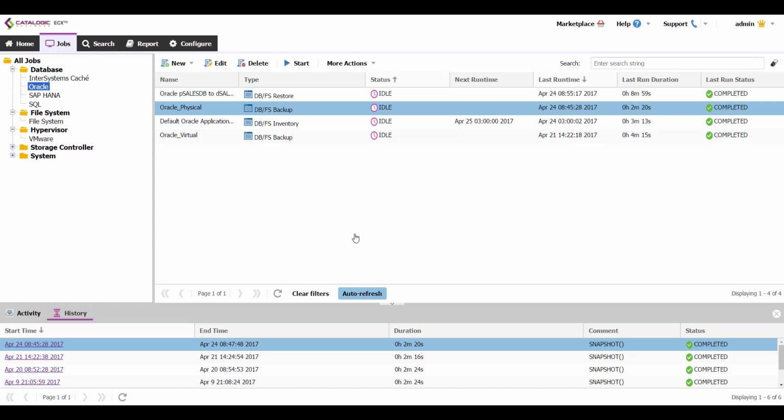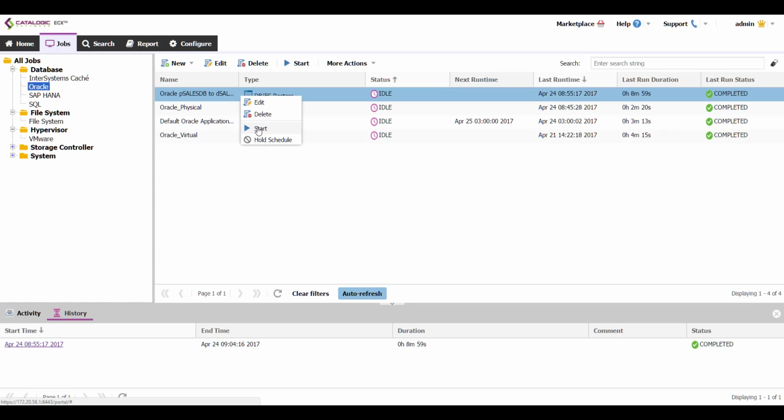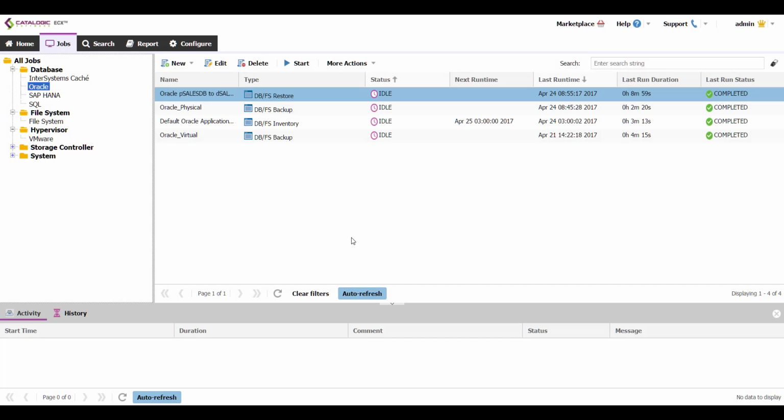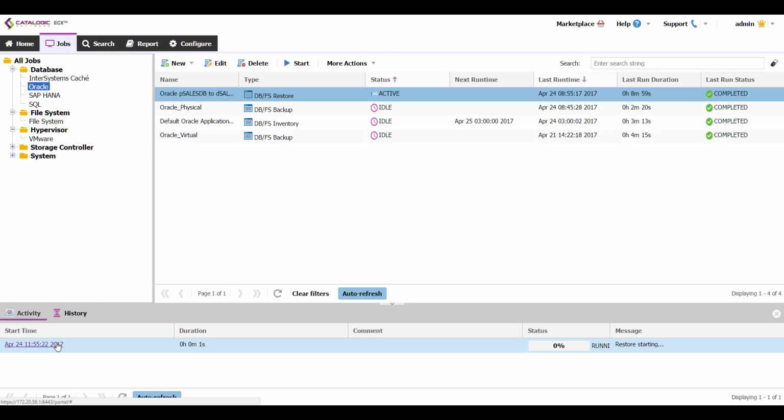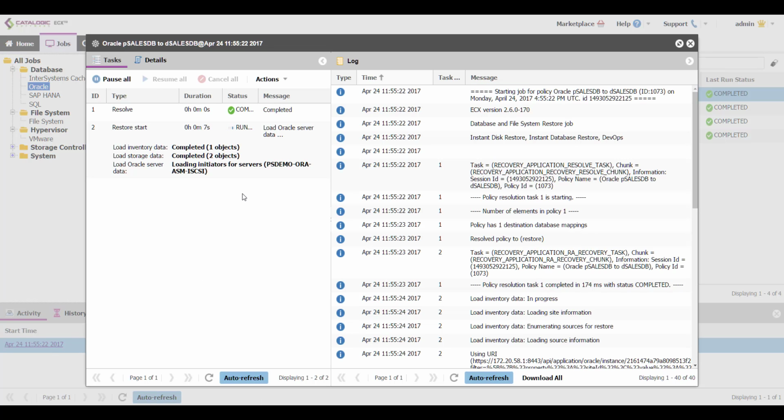So you can see here that I actually have an Oracle restore job already created. I'm going to go ahead and run this, and then fast forward through the video as this is running. You can see with the automation processes that are occurring on the back end, we're just loading the information that we have in the catalog, ensuring how that Oracle database server can connect to that Pure Storage array, and simply attaching new temporary LUNs that are going to be created to that server. I'm going to let this run, and we'll be back in a couple minutes.